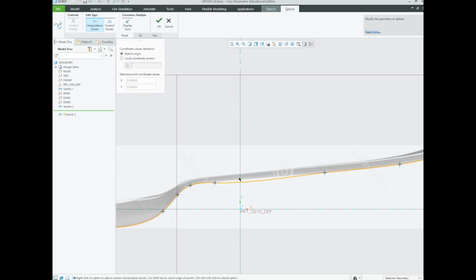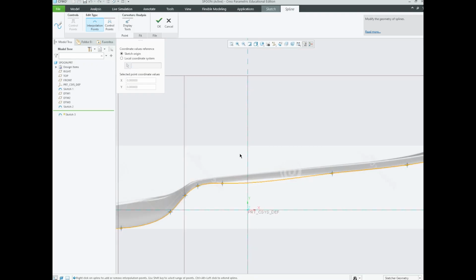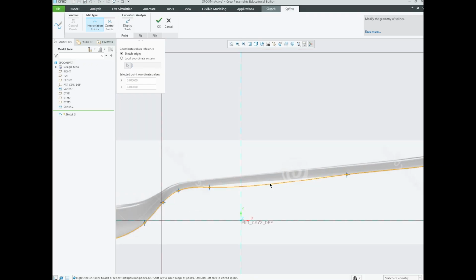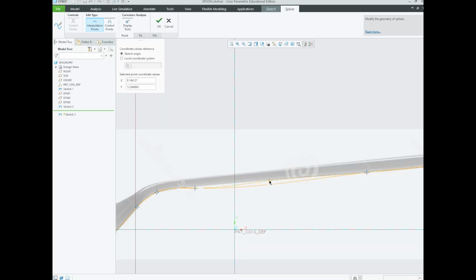Going to the modify page, you can hold the right button, and it will show you the add point. Add point to edit your curve.